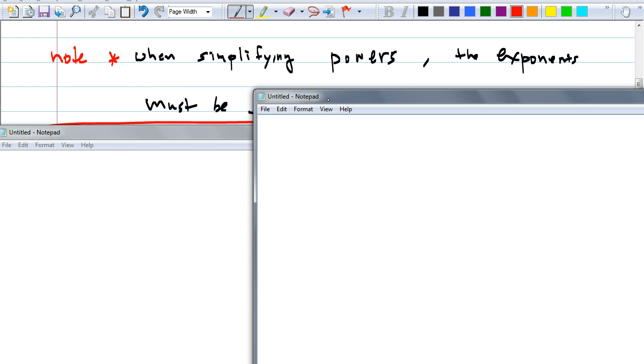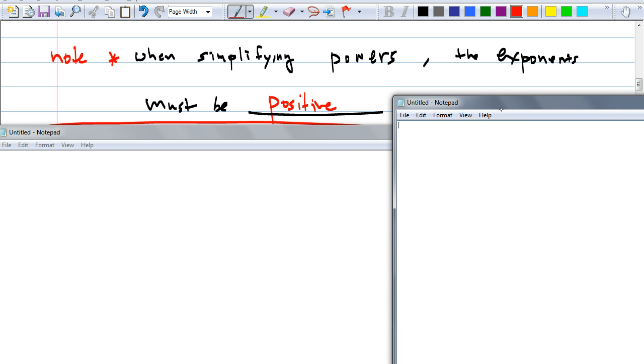Also, I want to remind you that when simplifying powers, the ones that we had before, like something to some power, some exponent, when you simplify, the exponent must be, anybody know? Yeah, Dana? Positive is correct. Whenever you simplify these exponents or powers, at the end of simplification, you must have a positive exponent. You cannot have a negative exponent. Then you're not done simplifying. Is that okay? So please keep that in mind. Libby, does that make sense?